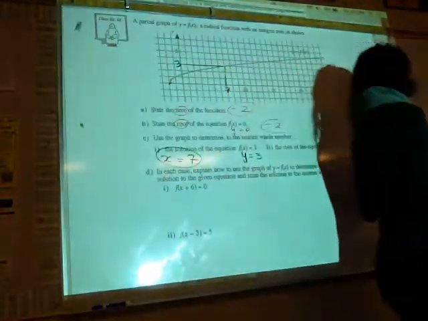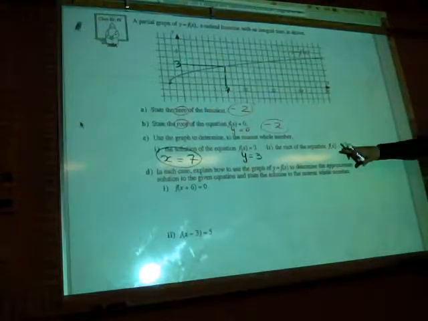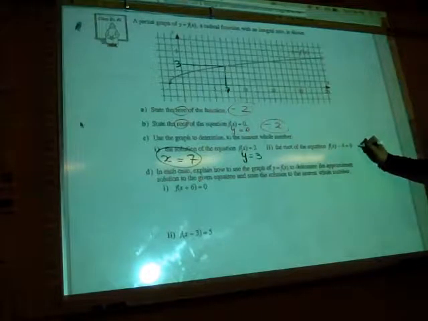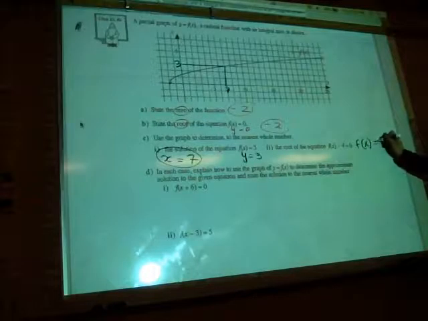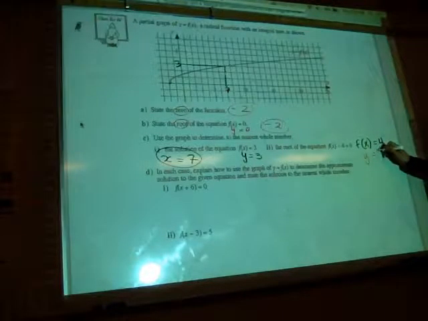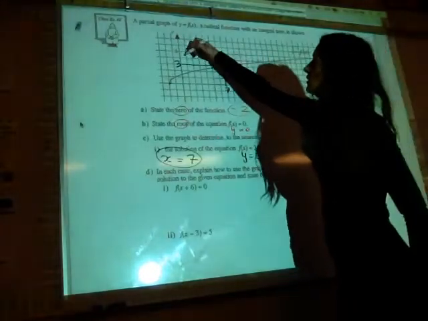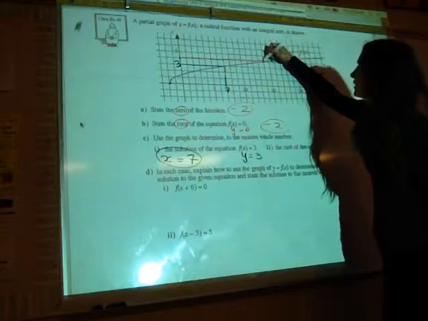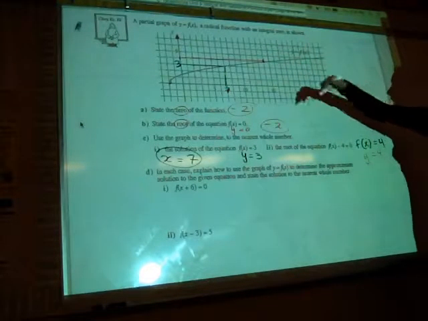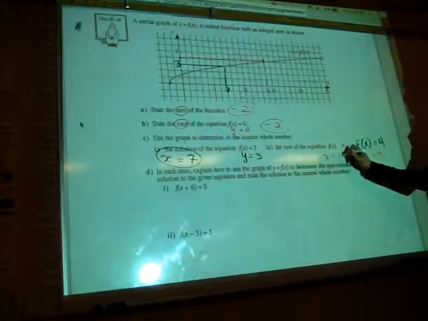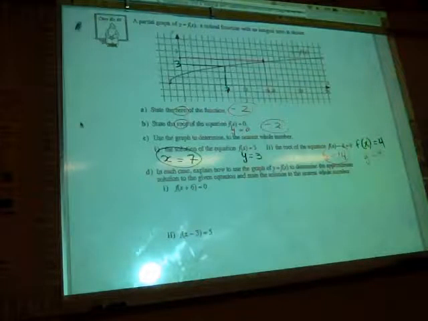Okay, next one, what is the root of the equation when we're at f of x minus 4 equals 0? First things first, I would probably rearrange this to f of x equals 4, so add the 4 to the right-hand side. And it's pretty much asking now, what does x equal when y is equal to 4? So let's go up to 4 and over. And I think in your book, when you actually look in person, it's at 14. Am I right? Yeah. Okay, so x equals 14 when y is equal to 4.